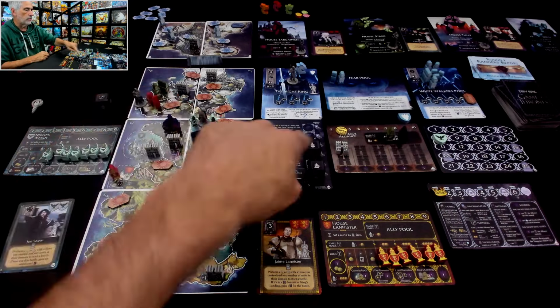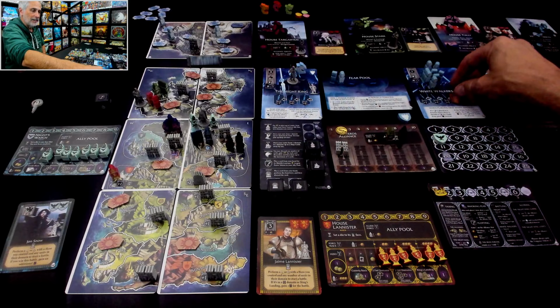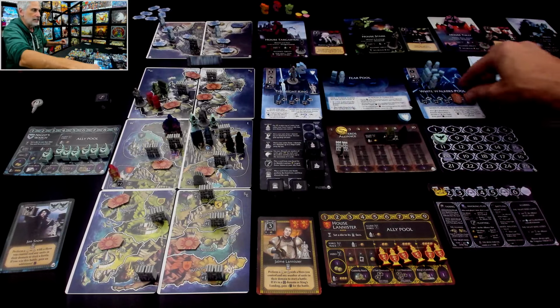And then I recruited one by following him. So I got to explore this, and it's more Valyrian steel. Wow. You know what, folks? You've already seen Valyrian steel. I want you to see something else.